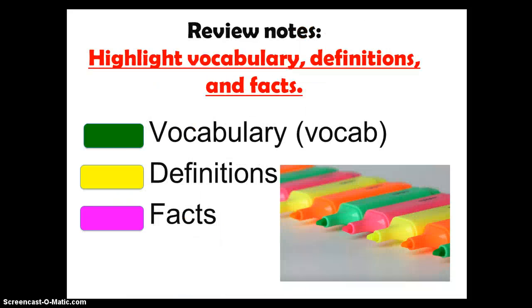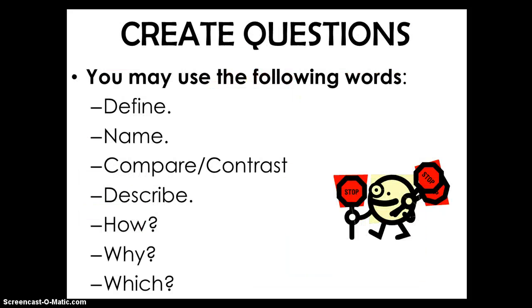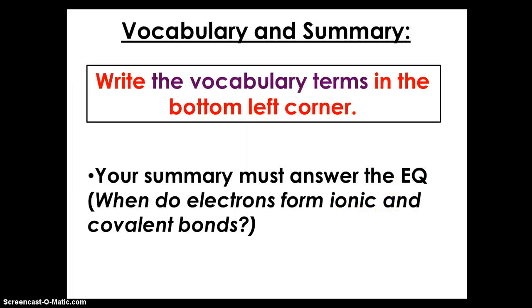Now review your notes, go back and highlight vocabulary, definitions, and facts. You may make a key for vocabulary, definitions, and facts. When you're done, you will create questions. You may use any of the following words to make questions. Some examples are define, name, compare or contrast, describe, how, why, and which. Do not use what questions.